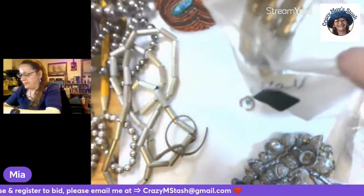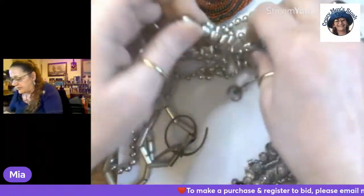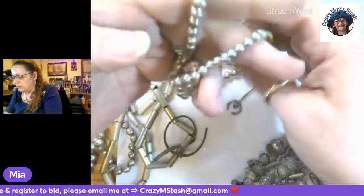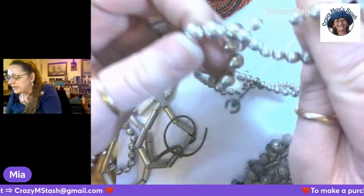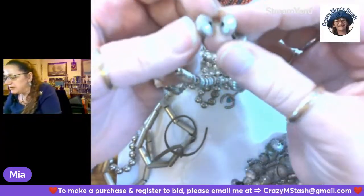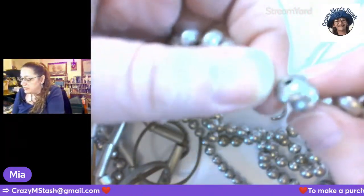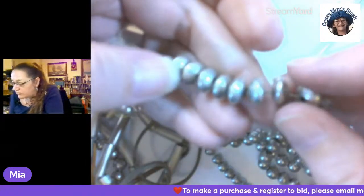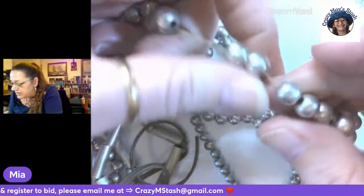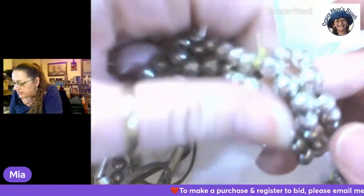Okay. I thought these were all loose. All right, I'll look at those afterwards. Okay, they're not loose, they're on a piece of string. There's more than one string here. It's like a yellow piece of string. Oh, there they are. These are bench beads here. Oval ones, and then they put them together. It's all different ones on here. So he was collecting the beads, and then he strung them on here to keep them. All different shapes and sizes.